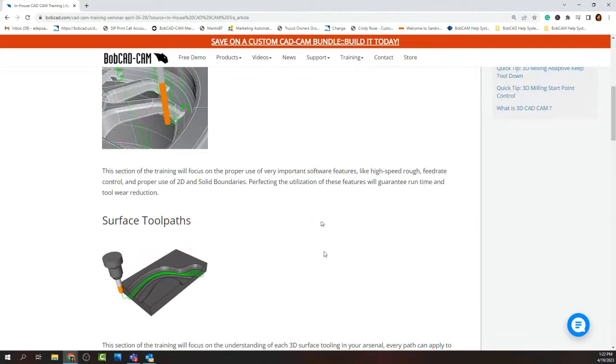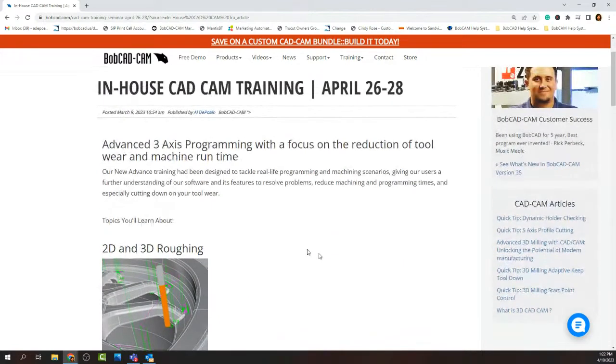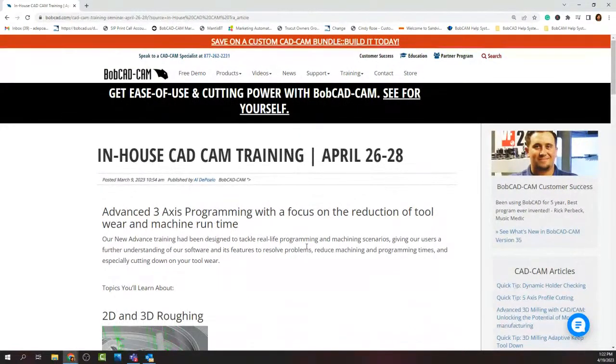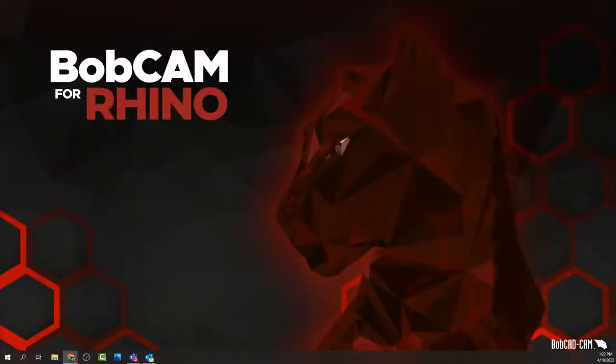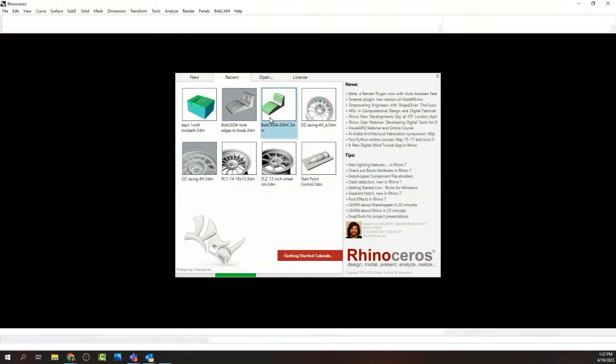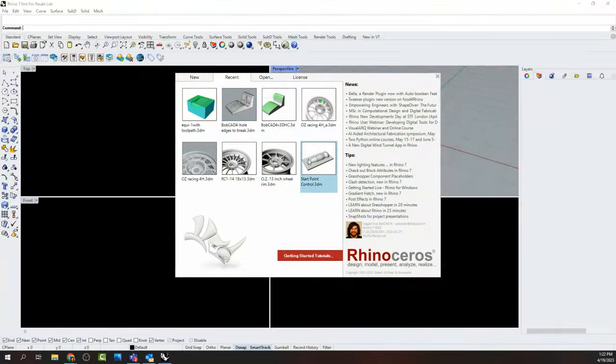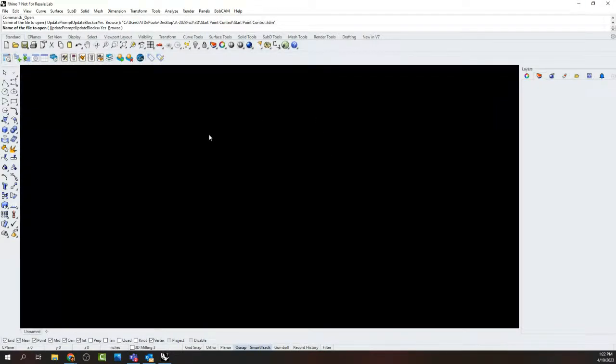Now, we've had really, really good success with people coming in house. I'm sure you've seen some of the videos of some of the amazing things that we've been able to do. Lua scripting and some advanced functionality, the new MDI programming blocks. There's a lot of things that we have going on in order to really help you guys get better results and get results faster and take advantage of the software most.